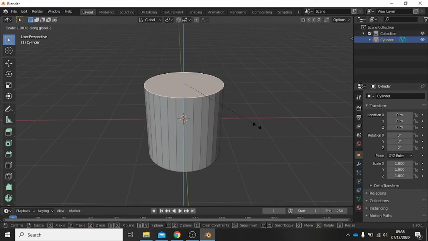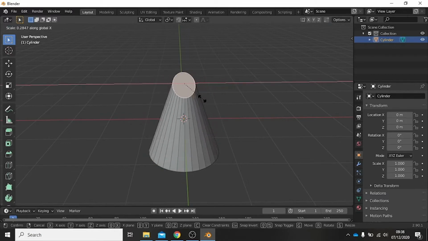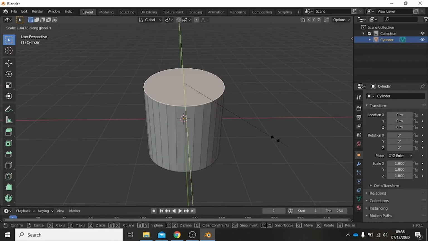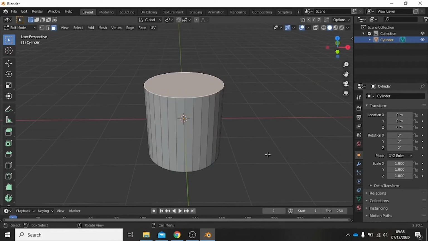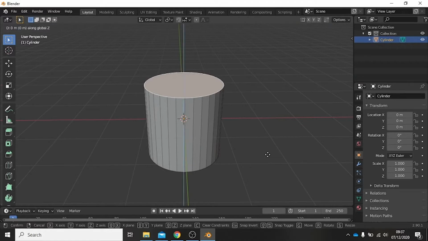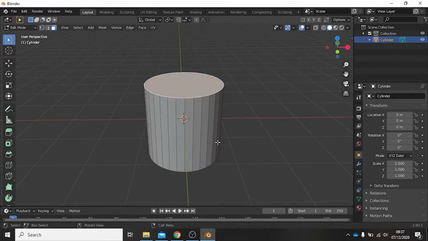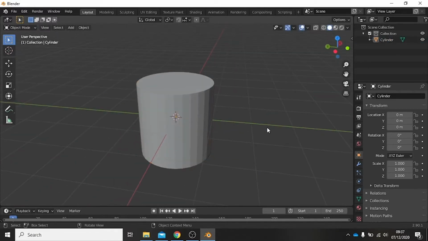So the same thing applies with each of those transform tools. Scale Z, it doesn't work on this one, but scale X, it only does it on the X axis. Scale Y, only on the Y axis. Same with G for moving. Move it on the Z axis, move it on the X, move on the Y. Cool. So that is mainly our navigation tools sorted and covered.